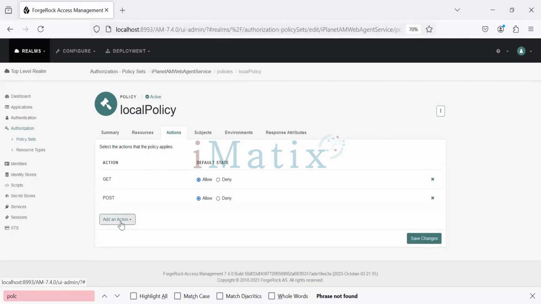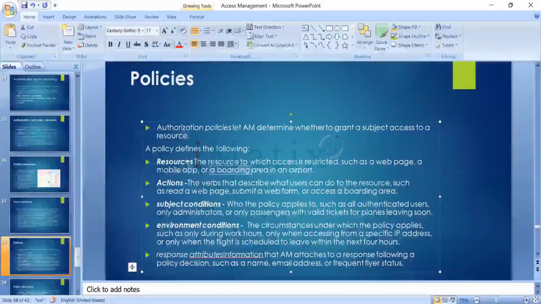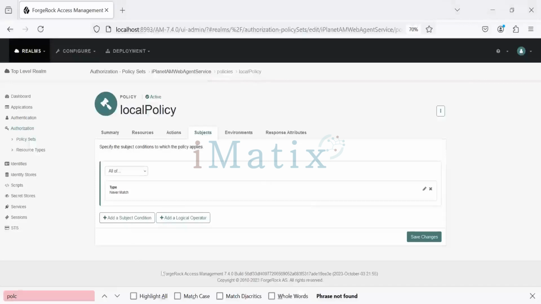I have to define, go to the add an action and add this action to apply these policies. I have to define the resources. I have to define the actions, the work that users can do on the resource, such as read a web page or submit a web page.